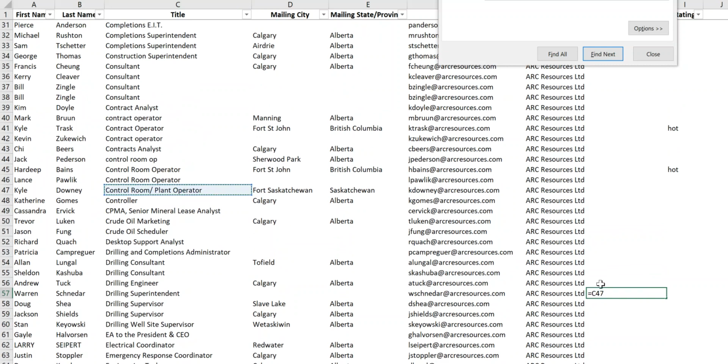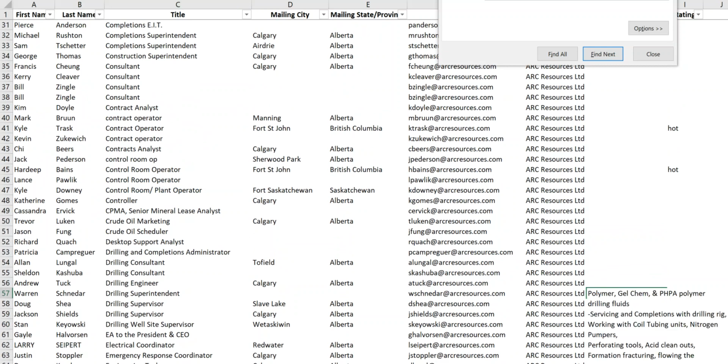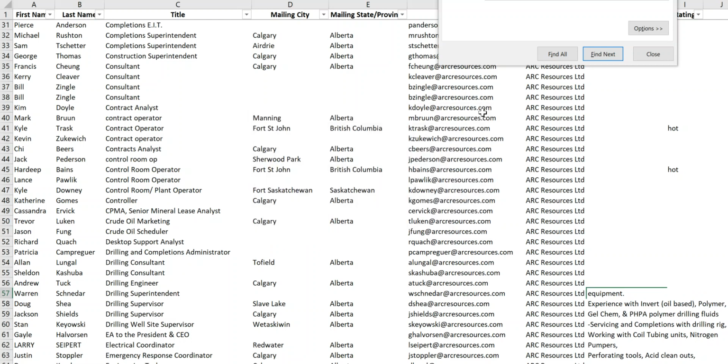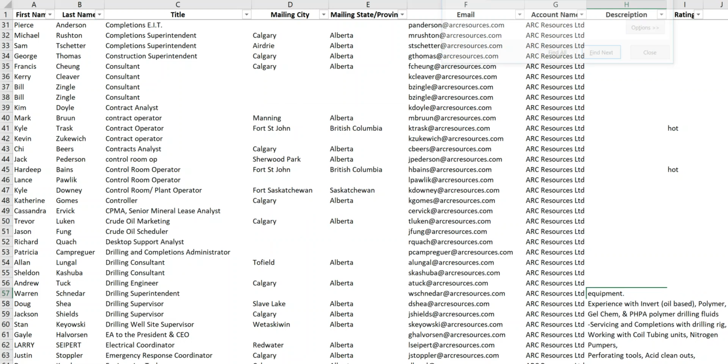So yeah, that's what I would do to this particular spreadsheet. I'd want to narrow it down as it relates to the individuals that I'm looking for, and go through the process of rating them. So I can come in and say, okay, which are the ones that I'm most interested in? And once I've done that, I can also collect a lot of this information that we get off of LinkedIn. And then by the end of it, I should have a pretty good spreadsheet.